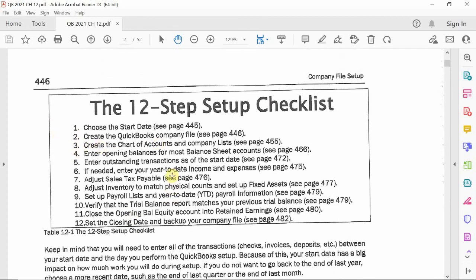Okay? Now, here's what I like to say. I like to recommend to add in a step 0. Because before you can even create a start date or even create your QuickBooks company file, you need to have a business plan.